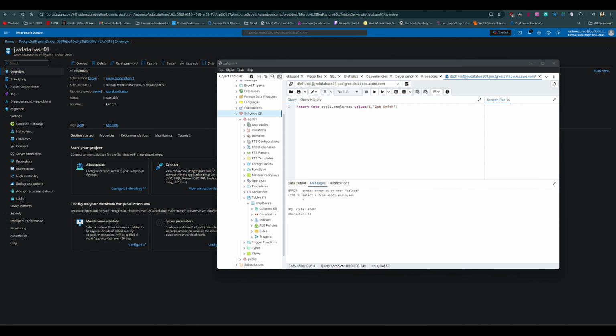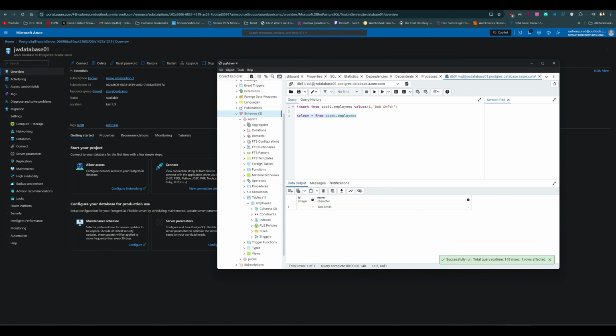that. All right, now I see what's going on here. So first we want to insert this line. We want to highlight it, of course. And it has inserted that line into the database. Now with this, we will see whether or not the line was added successfully. So we'll just highlight this, and we will see that Bob Smith was indeed added to the database.